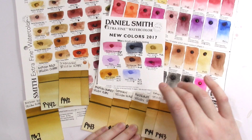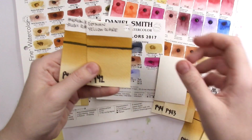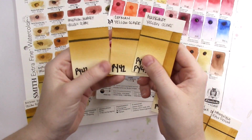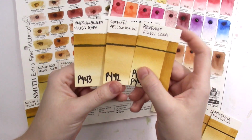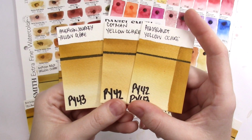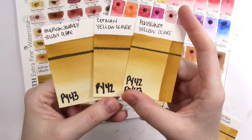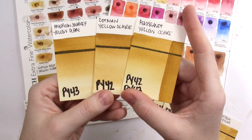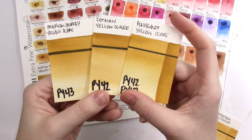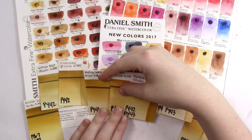Next up, I have some kind of middle of the road versions in terms of the opacity. The American Journey, the Cotman, and the Rembrandt are all semi-opaque, but they are still easy enough to use in mixes that I don't find them to be problematic while I'm painting. It also does appear that Rembrandt couldn't make up their minds either on which version they liked better, so they used both in their formula, which is just interesting to note when all the other ones are single pigment.